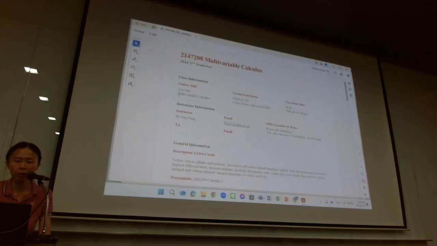But personally, I prefer Microsoft Teams, because when you write an email, I cannot trace back what kind of question you asked before. If you ask me in Microsoft Teams, I can somehow review our previous discussion.